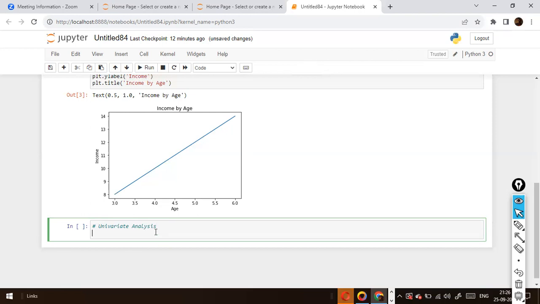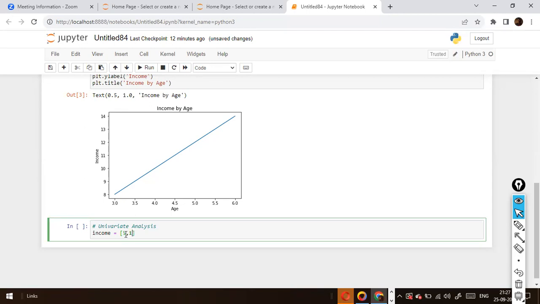So in this case, we have one text and one numerical value, the previous chart. Now we will do some kind of univariate analysis. As the name suggests, we will analyze a single variable.